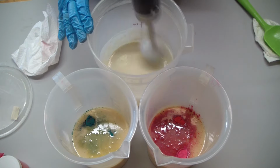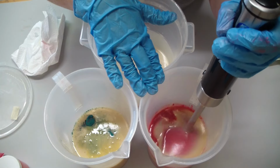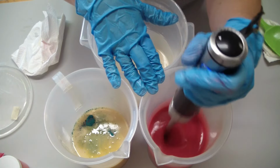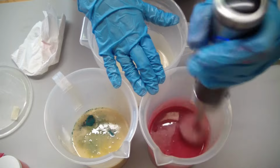So I've just got my titanium dioxide, the white portion, mixed up. We're going to go to the red, and then we will do green last. As you can see, look how beautiful that red is. I just used a tiny bit of our red mica mixed with red high heels. It makes a beautiful color.